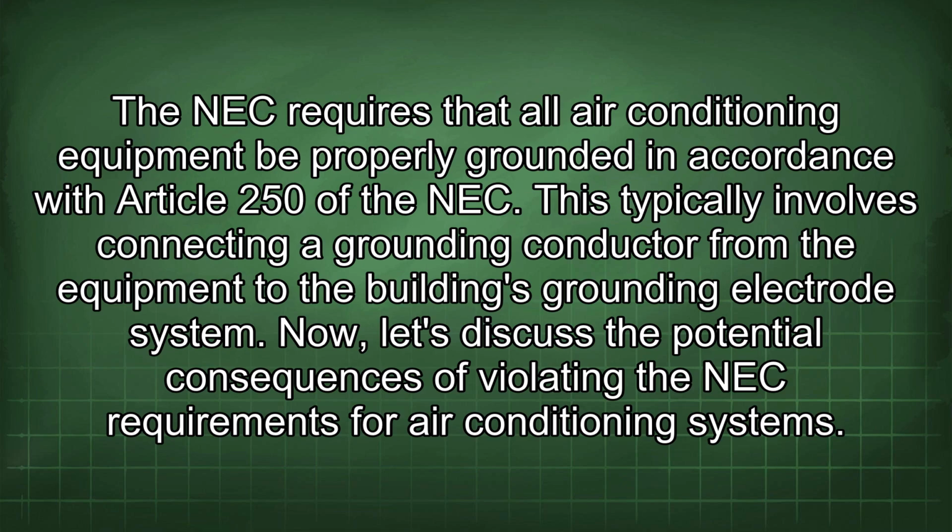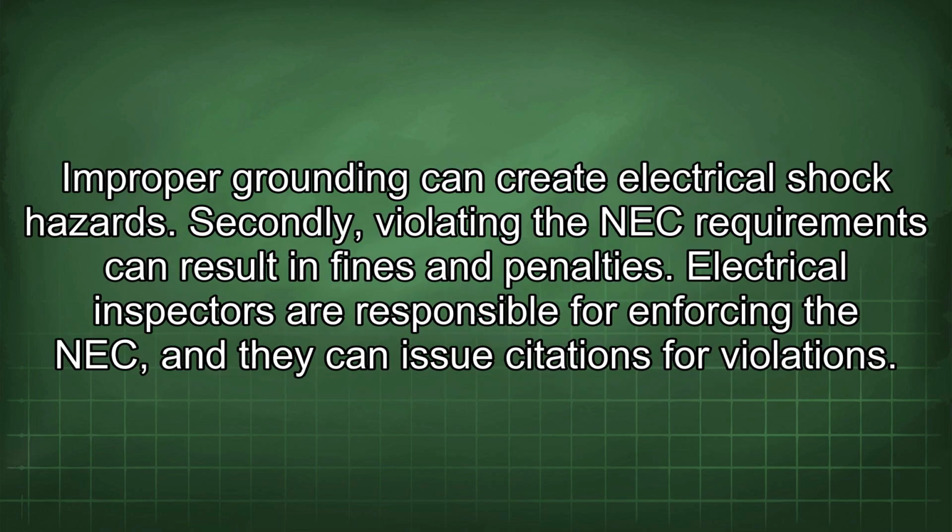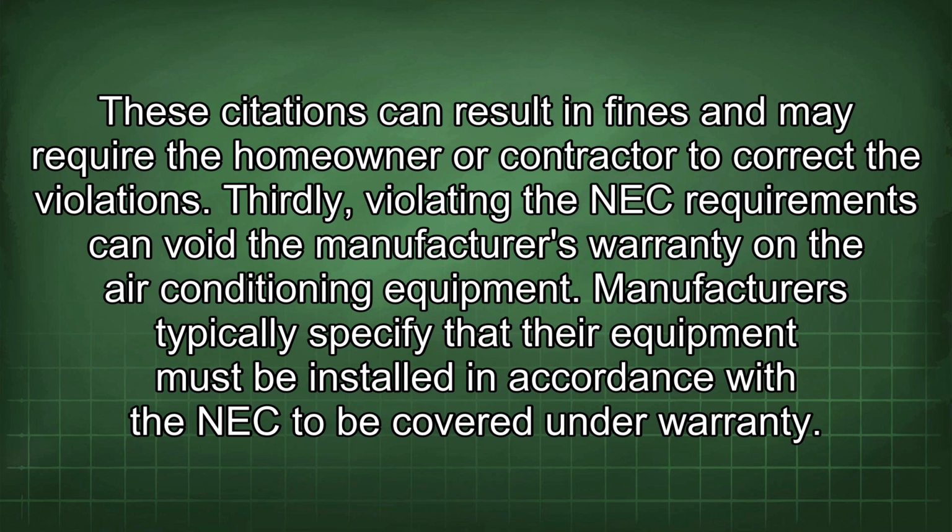Now, let's discuss the potential consequences of violating the NEC requirements for air conditioning systems. Firstly, violating the NEC requirements can create safety hazards. Undersized conductors can overheat and cause fires. Oversized breakers can fail to trip in the event of an overload or short circuit, leading to damage to the conductors and equipment. Improper grounding can create electrical shock hazards. Secondly, violating the NEC requirements can result in fines and penalties. Electrical inspectors are responsible for enforcing the NEC, and they can issue citations for violations. These citations can result in fines and may require the homeowner or contractor to correct the violations.